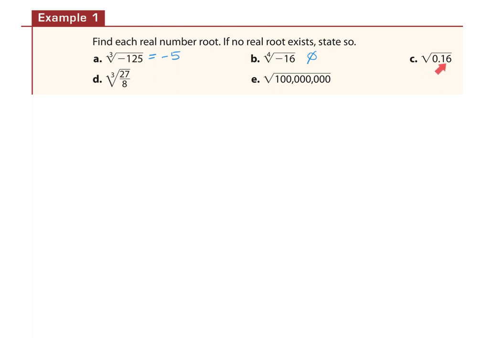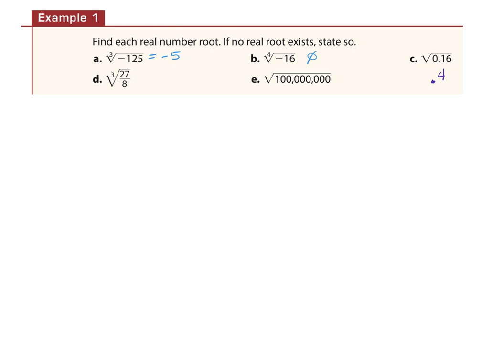Let's look at decimals. This is the square root. If this were just 16, I would say it's 4. However, I have decimals. So I have an even root and an even number of decimals. Think about how decimals work: you multiply and you add up the number of decimal places. This has 2 decimal places. If I'm taking the square root, my answer should have 1 decimal place. So I'm just going to look at this like, well, the square root of 16 is normally 4, but for 0.16, it is going to be 0.4.